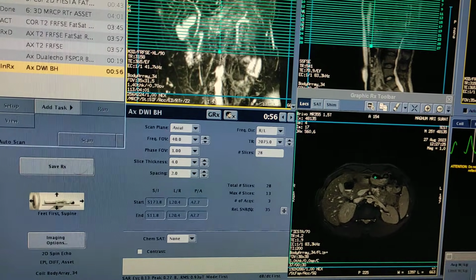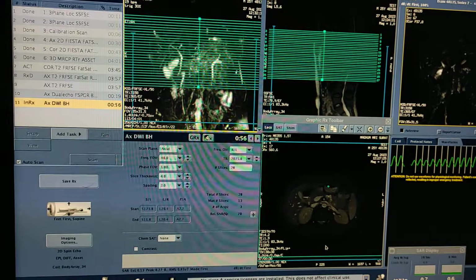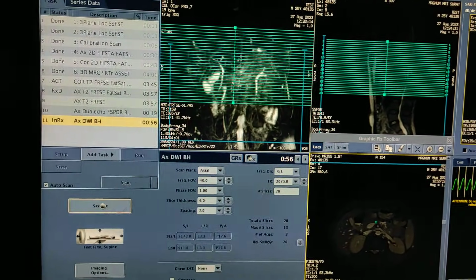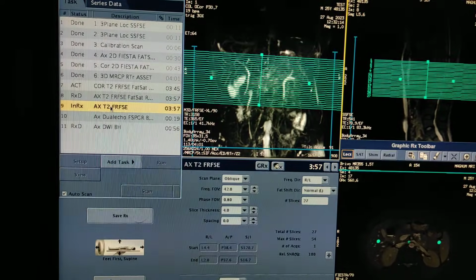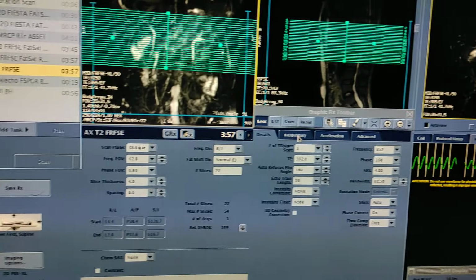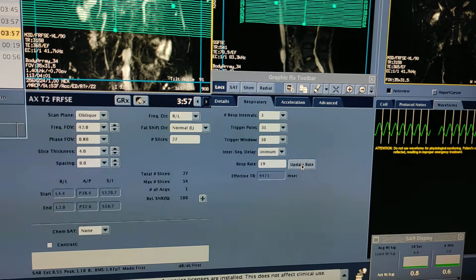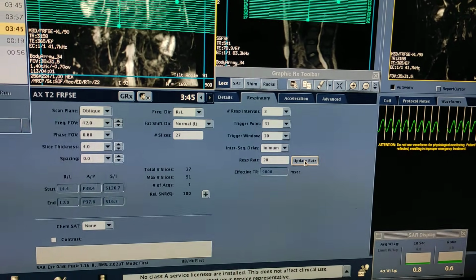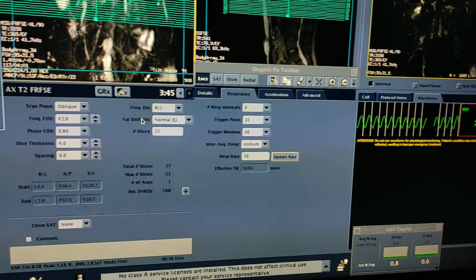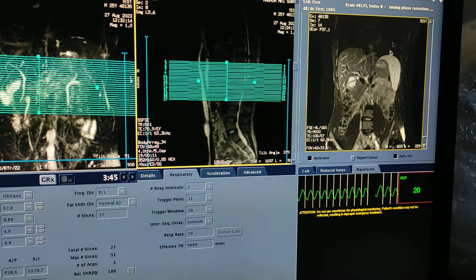Okay, this is the planning for the axial DWI. Set your FOV on the axial. This is axial without fat set T2. You can update respiratory to reduce the time. Okay, if the resp is like 30, you can update from here and reduce the time. So you can see this is the coronal FST2.